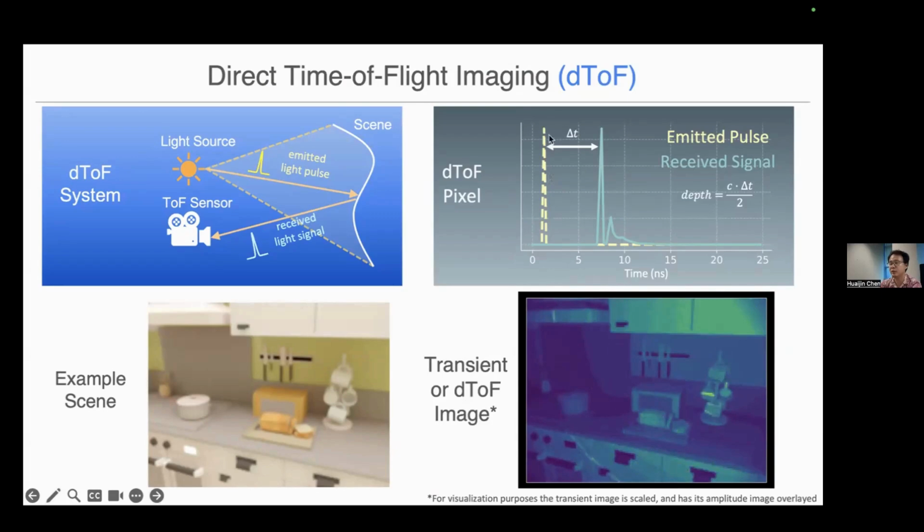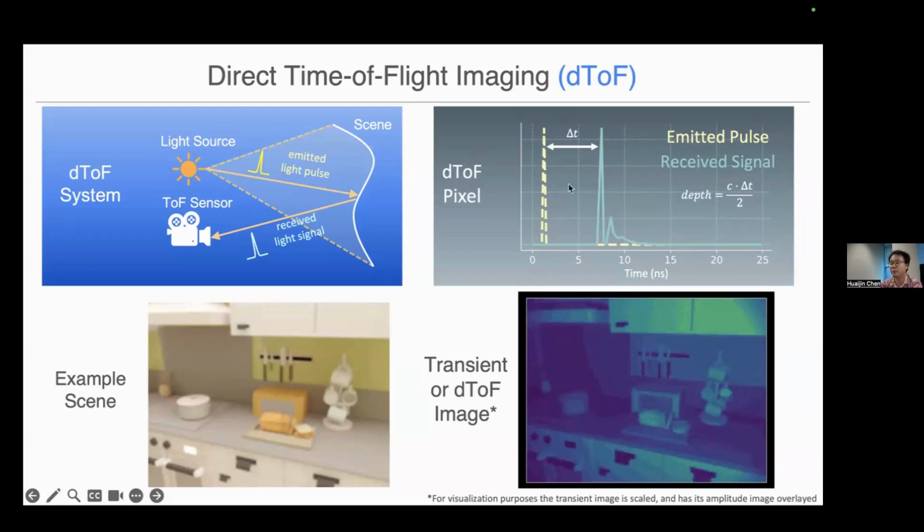So at each pixel level, you will have an emitted pulse, and then you have a return pulse like this, right? The time delay between these two pulses, the emitted pulse and the received pulse, will give you the depth of that given point, right?